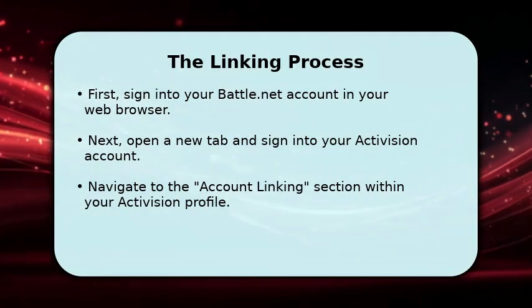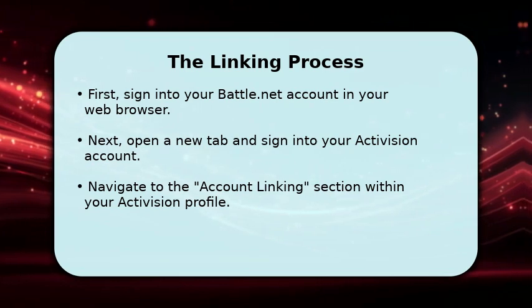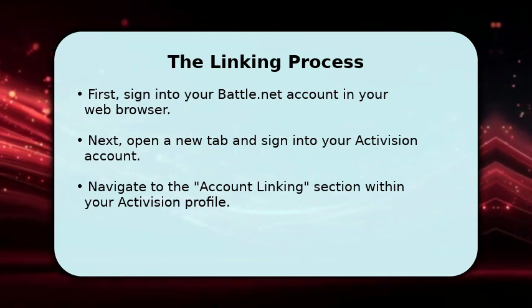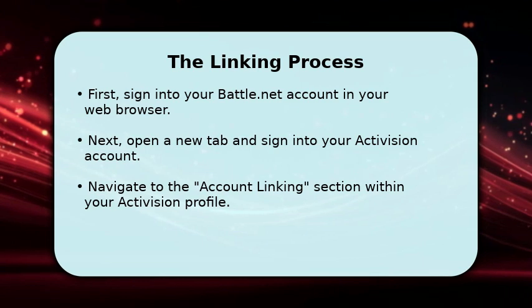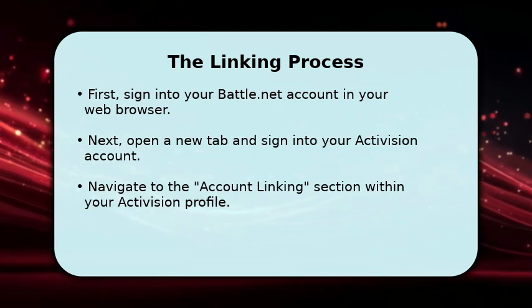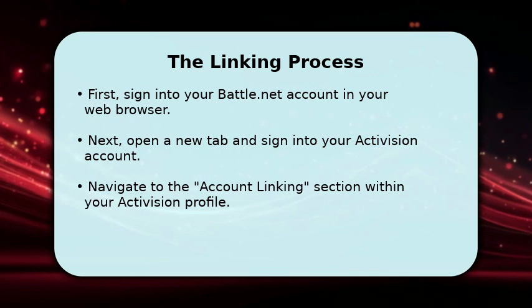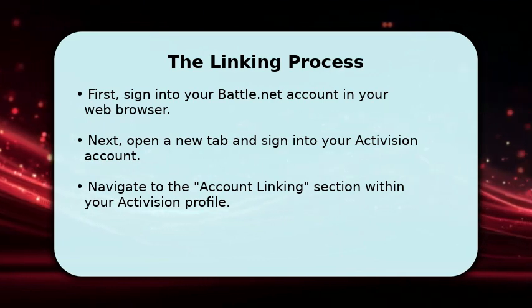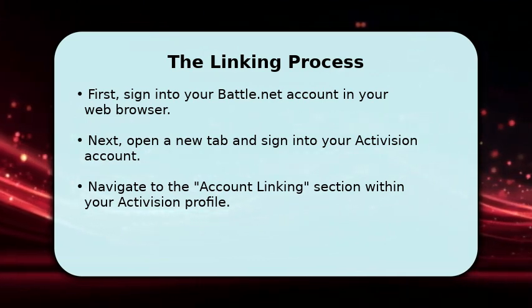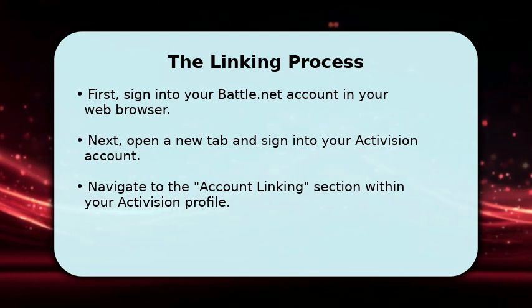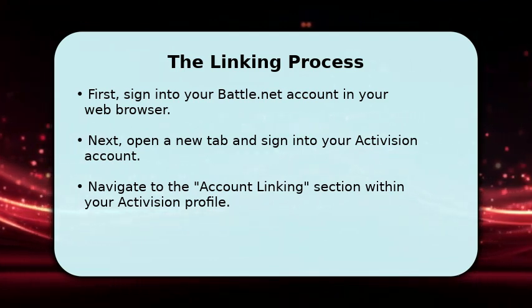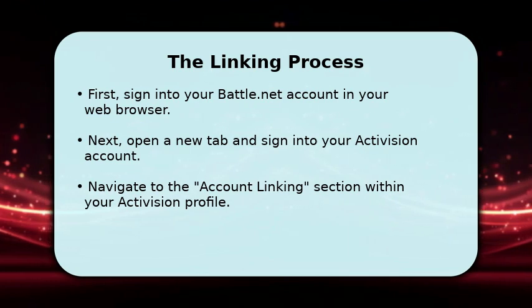Begin by logging into your Battle.net account through your preferred web browser. In the same browser, open a new tab and sign into your Activision account. Once logged into Activision, find the account linking section in your profile settings. Here, you will see an option for Battle.net. Click to link it and follow any additional instructions to finalize the connection.